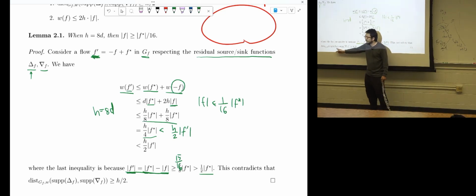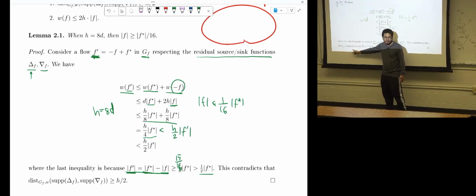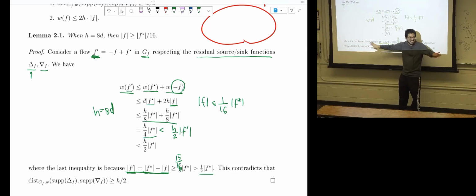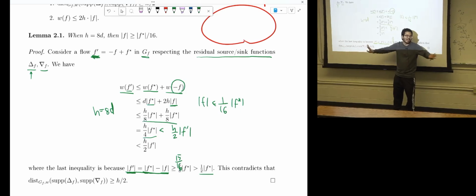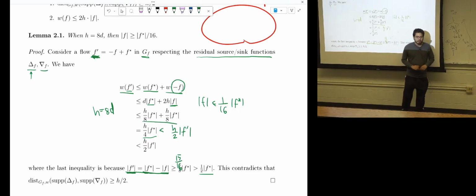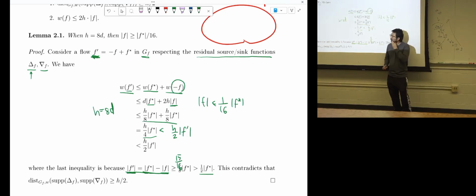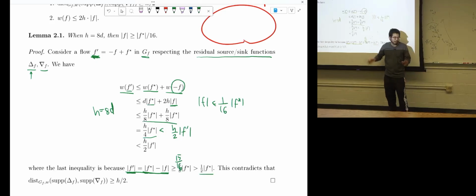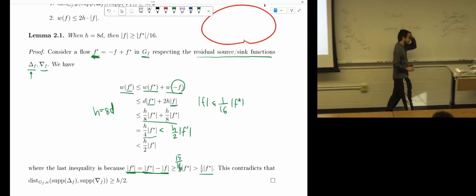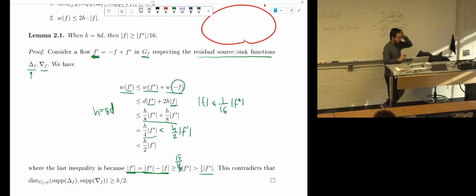But we promise that every residual source and every residual sink have distance more than h over 2. So that's a contradiction. So just from here you get that F must be quite big. Good.